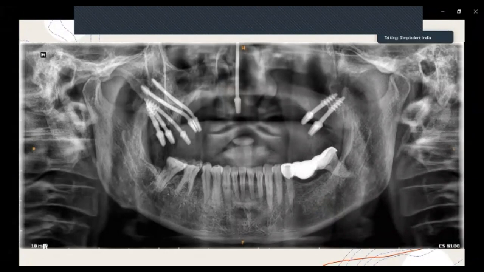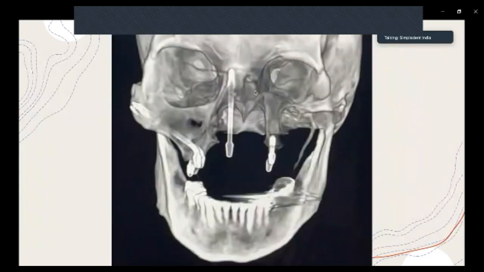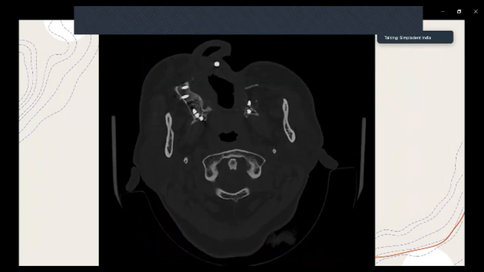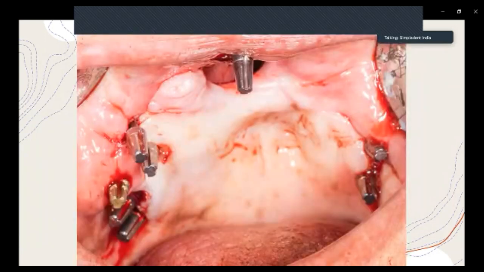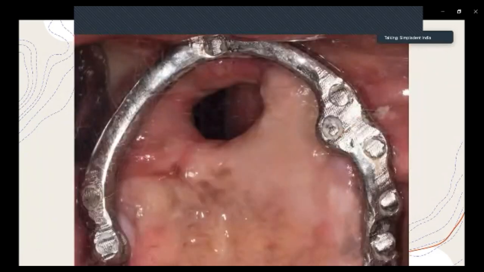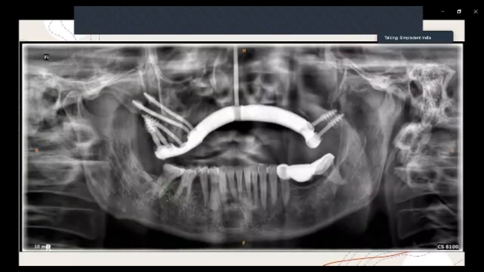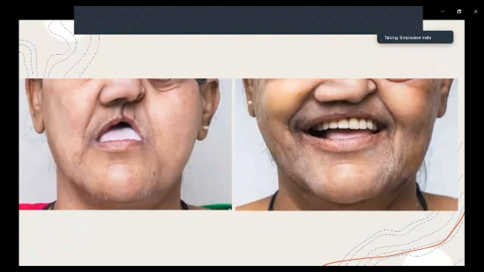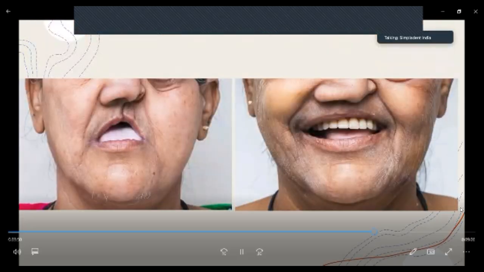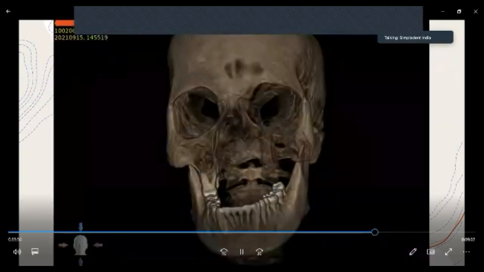So there was no zygoma, so I did a double pterygoid on the left hand side, one glabella implant, and on the right hand side a triple pterygoid and a double zygoma. Of course, it's all flapless. As you see, there's a triple pterygoid, double zygoma. That was the picture. Then the framework, and that's the final process: removing everything here, having a fixed metal framework over the removable obturator.